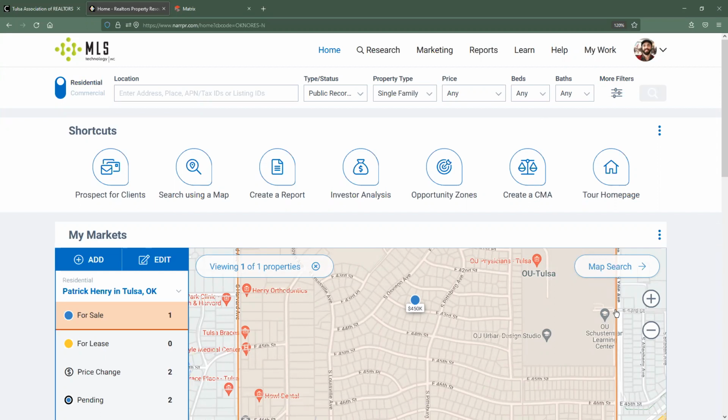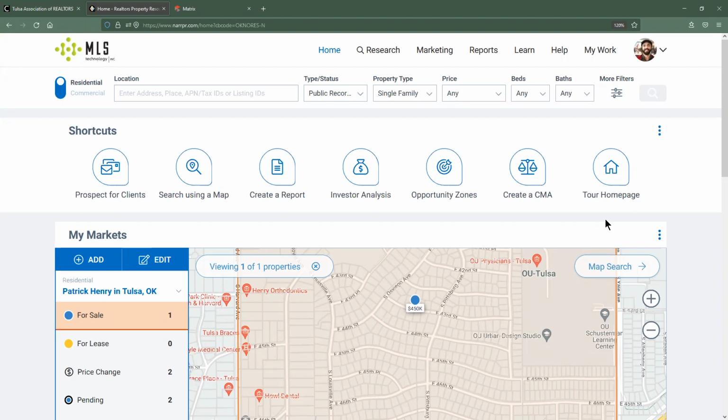Like we ended up having this prospecting portion that was added, as well as the opportunity zones, investor analysis. All of these options actually have been added since I started 4 years ago. So we've had a huge amount of new features and useful functionality that's been added. And again, without adding much more than just an extra button here or there. So you're not having to worry about having to relearn where everything is located. Just occasionally you'll find a new button somewhere that does something very useful.